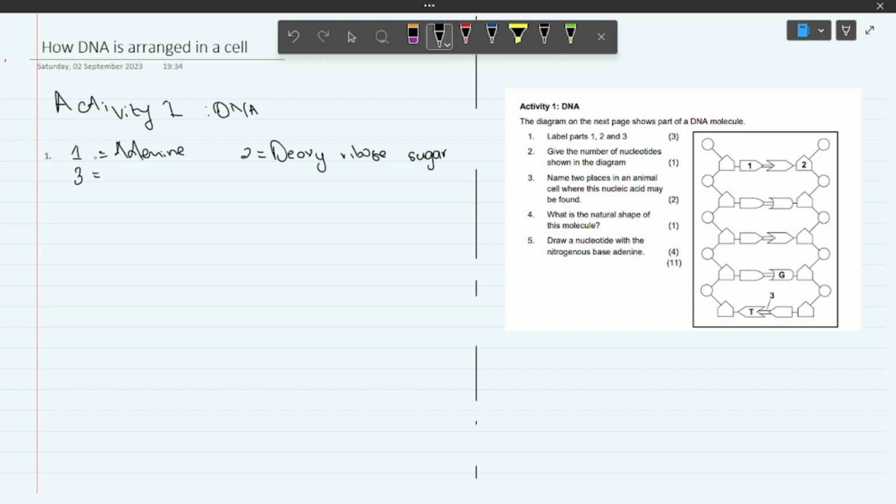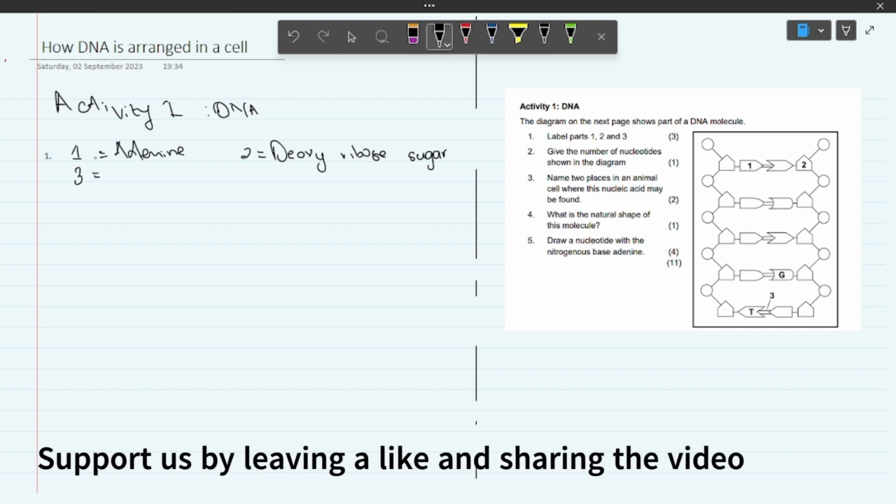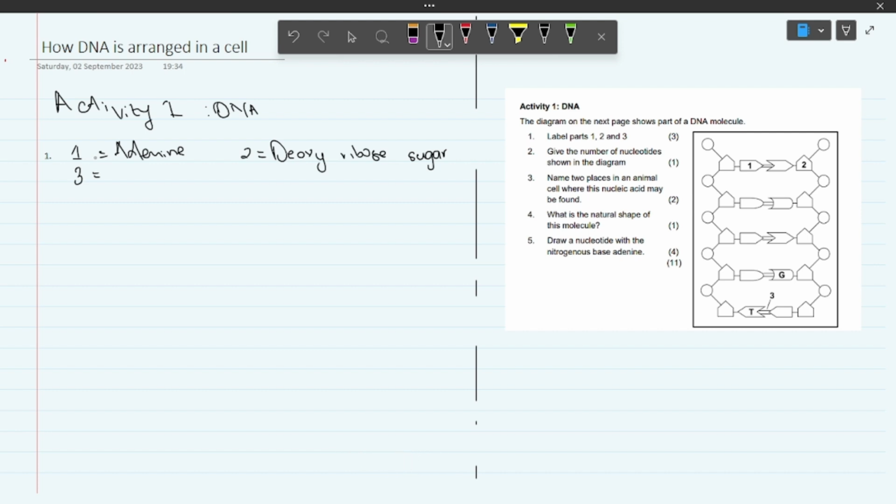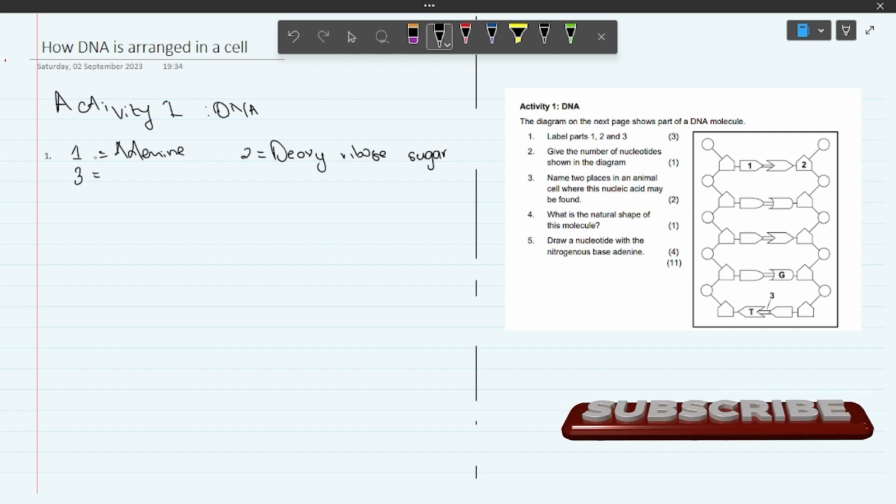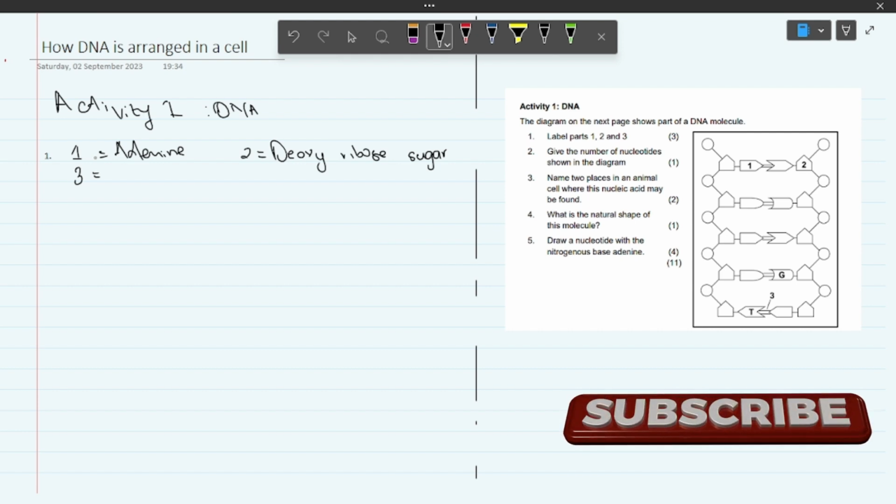Also, what you need to know when you go deeper into the content is that each nucleotide pair has a specific number of hydrogen bonds linking them. For example, adenine and thymine have 2 hydrogen bonds bonding the two molecules, making them pair to form a structure, right? And the same goes for guanine and cytosine. They have 3 hydrogen bonds keeping them together, right? So for the label on number 3, we would say these are hydrogen bonds.